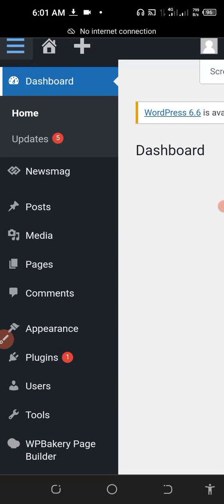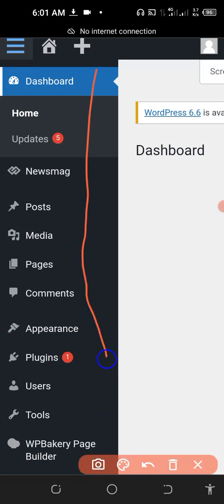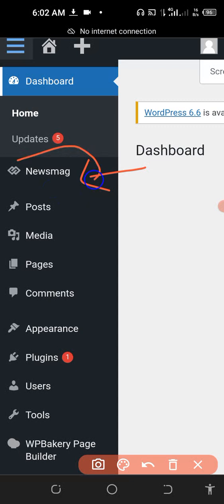So any plugins you are installing on your WordPress, when you come to your dashboard menu, those plugins will reflect in this dashboard menu. For example, now this Newsmark is the plugin for the theme we installed. By default, the theme you install has a plugin, this is the plugin. It is from this plugin that we are going to do all the settings that we want to do for our website.